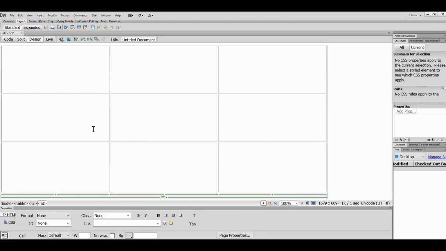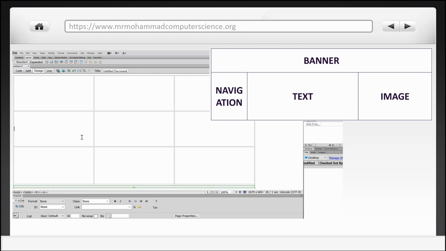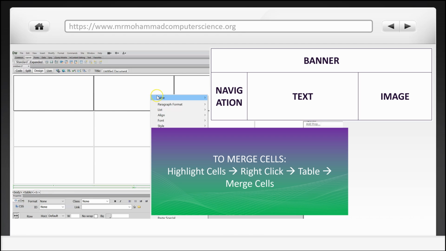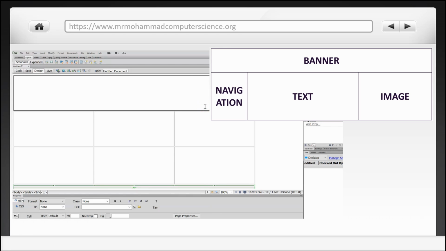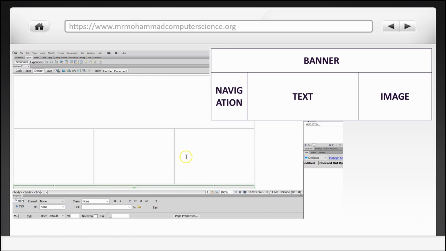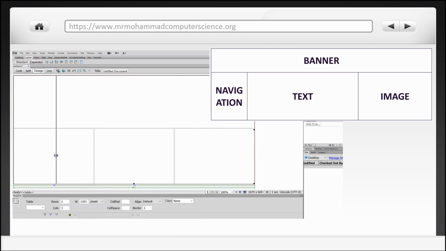Okay, now bear in mind what our actual template looks like, as I showed earlier. We will now make this table look like that. So this way we're going to merge and delete stuff. So we're going to merge the top 3 cells, and we've got that space for the banner. Then we've got 3 columns. Now you could merge those, or you could delete this row. I'm going to just delete that row, and there you go. We've essentially created it. I do know that the navigation box is slightly smaller than the others.